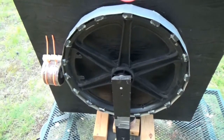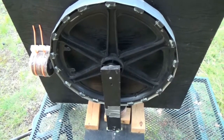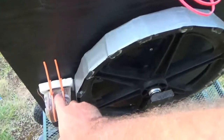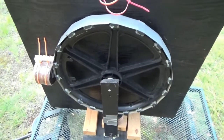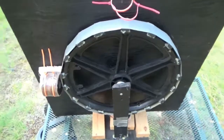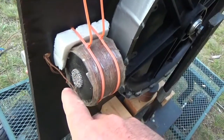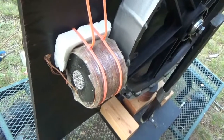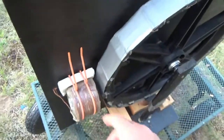So there you have it — my large-scale Bedini motor, which when finished can have the ability to power a household. This would have eight coils with multiple strands of wire in each coil, so it'll be a big machine. I just couldn't afford the copper wire and still can't right now, so I'm going to start building it up slowly, bit by bit. That's a thick, big coil stuffed with baling wire which I laid out, spray painted with primer, rotated and spray painted until all surfaces were coated, then stuffed it in and hammered it in as tight as I could — as many strands as possible to give it a soft core which doesn't stay magnetized easily.